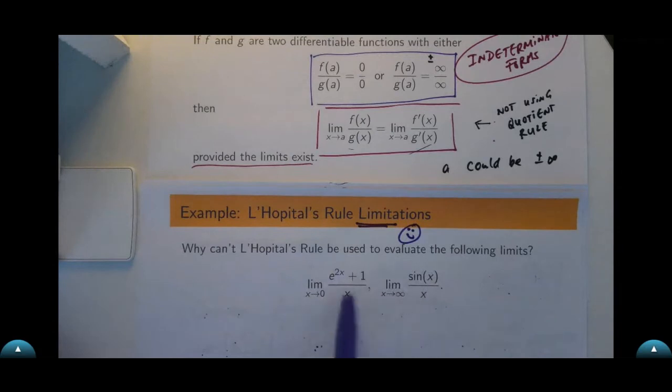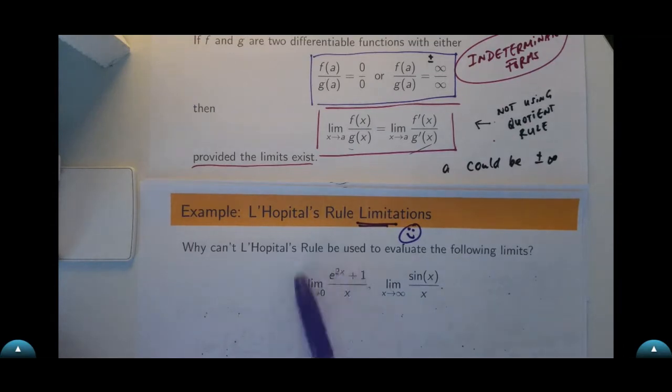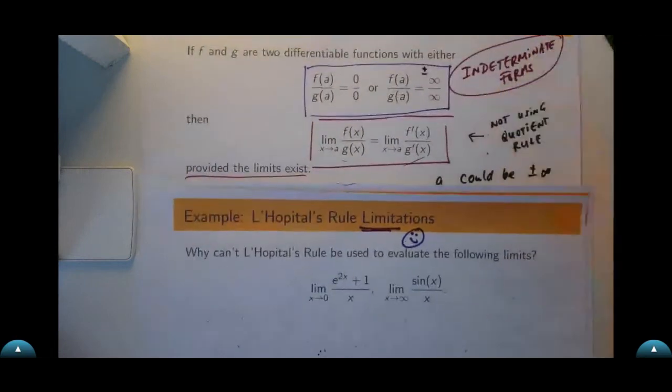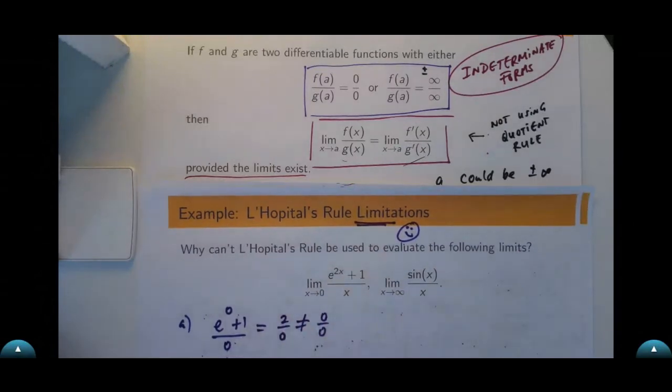Now in this case, this one's going to 0, this one's going to infinity. So who can tell me on the chat, why doesn't L'Hopital's rule work for this? Can anyone suggest something in the chat? Yeah, good work, Dijant. If we put in 0 here, that's like 2 on 0, which obviously doesn't have this form. Right? Yes, Azalea is correct as well. So that's obviously not of this form.